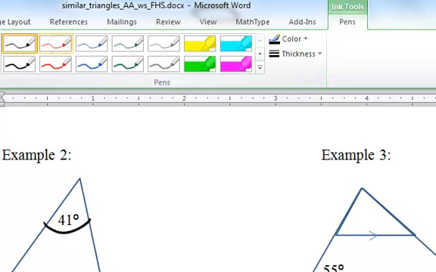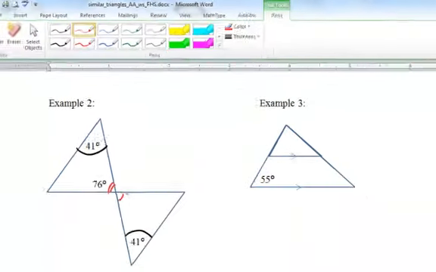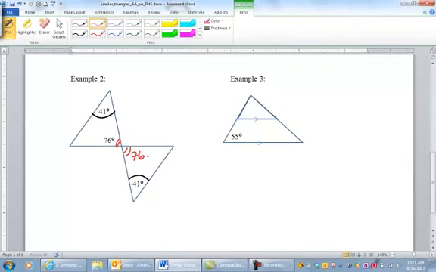However, if you think back to first semester, one of the very first things we learned was vertical angles. You guys remember vertical angles? Does that mean that the 76 here is equal to this one? Makes this 76. These are vertical angles. So you always have to be looking and remembering things that we've learned maybe a long time ago, first semester, first quarter, whatever it was.